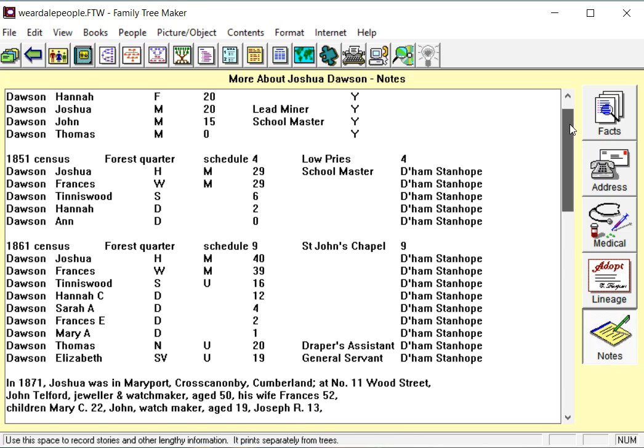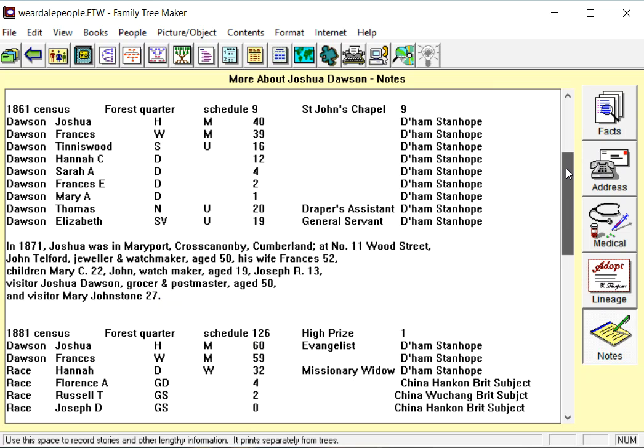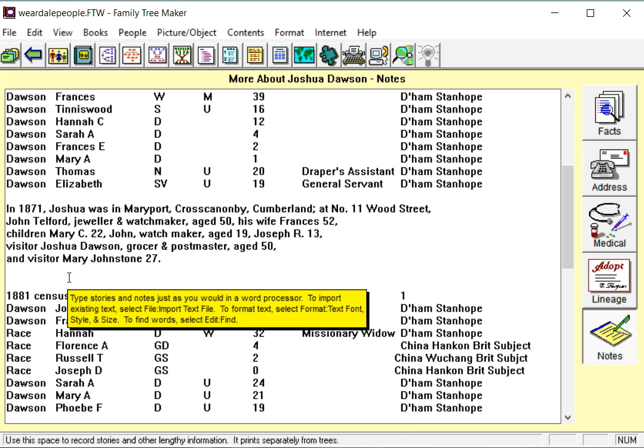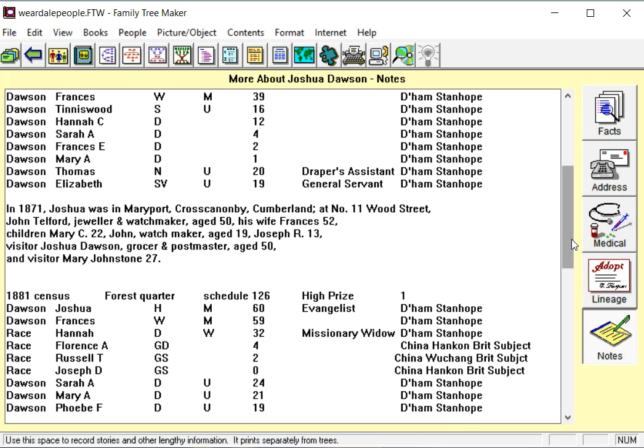So 1841, 1851, 1861, he was in the Stanhope parish. In 1871, we've researched this and added it to our information. Joshua was out of parish and he was staying on that particular night somewhere in Cumberland, and the census enumerator records his details from there.